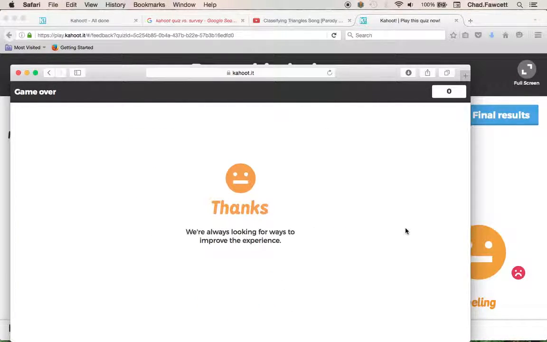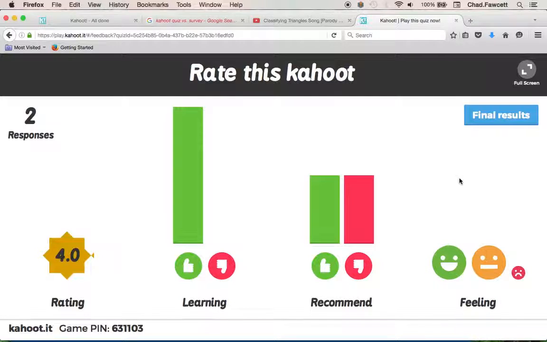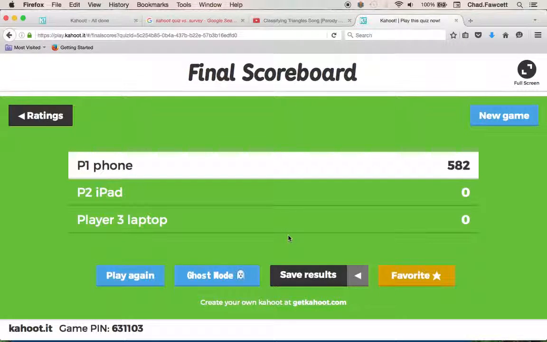I'll say so-so. And I can do the same thing on my cell phone device and on my iPad. And the teacher can later see the different results, and the whole class can see it as well. Final results, here they are. Okay? And we'll go over a couple of these other options.